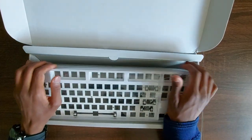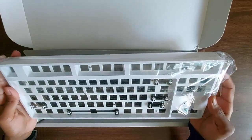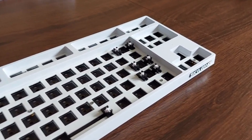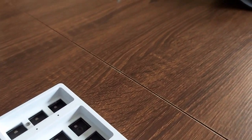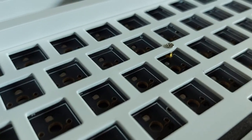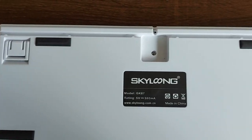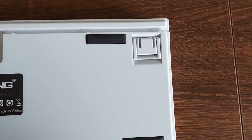And of course, the last thing here is this, the Skylong GK87 with hot swap sockets, cool stabilizers, and a TKL design. TKL meaning it's a full size but doesn't have the numpad. Hot swap meaning you can just grab the switches, plop them right in without having to solder or desolder or anything, because that might be a little bit too dangerous for me. And at the back, you can see you got yourself the flip out feet for an increased typing angle to make it easier and comfier to type.